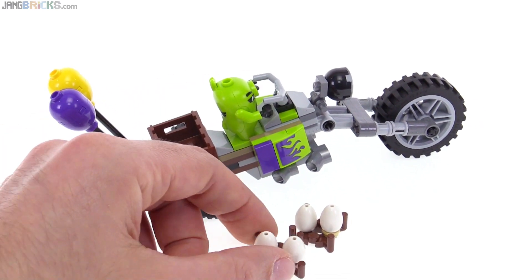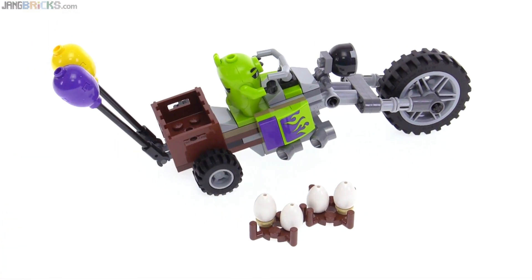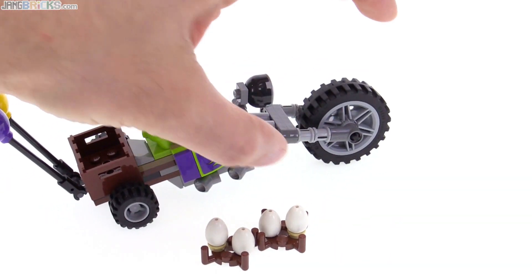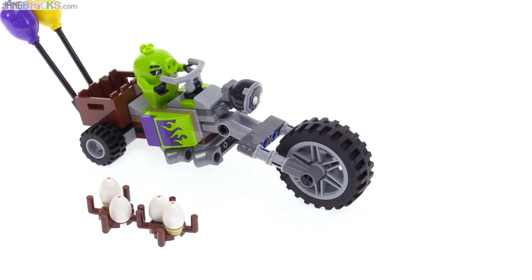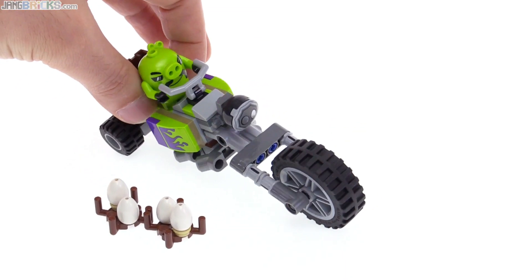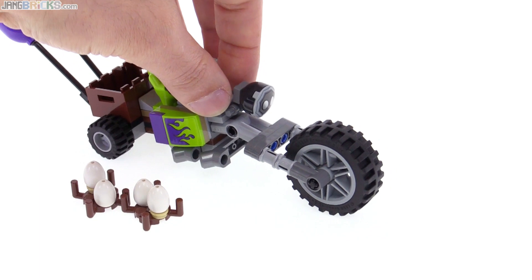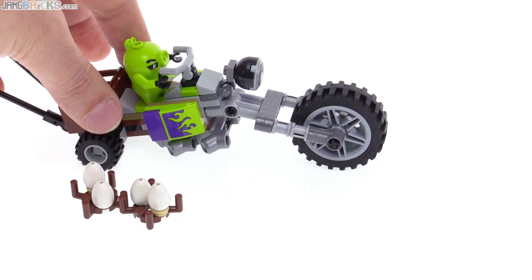The set comes with a couple of little nests with two eggs each, so four eggs total. This is just good stuff — it seems like it would be fun for kids to roll around because the big tire really asks to be played with. All of the tires are far enough off the ground that you can actually take it over a little bit of carpeting. It makes for a good toy and it's pretty durable. When you push down on it you can see it bending in the center from the stress of the front forks sticking out so far, but it holds itself together pretty well.